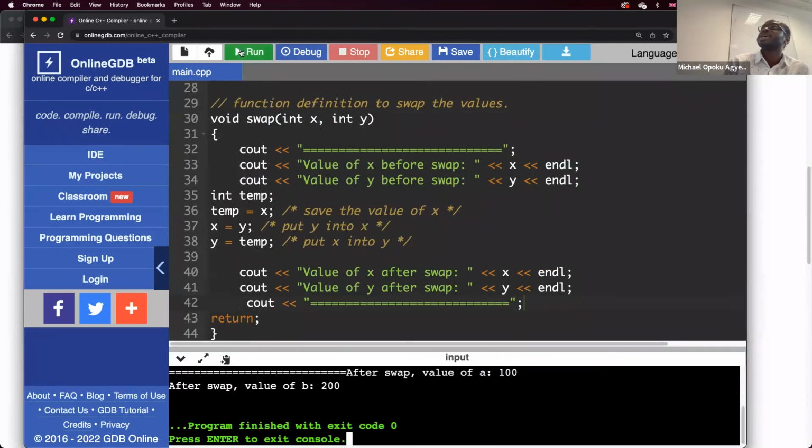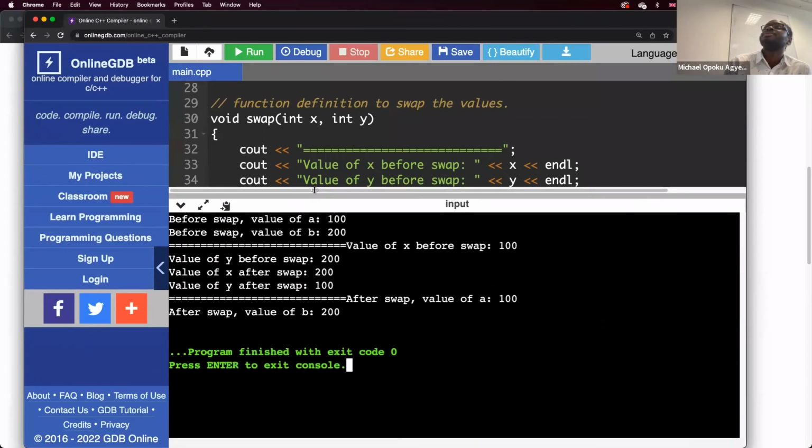So I'll run the code again and I'll pull it up. So you notice that before swapping, there's some weird stuff. Did I not print something? Oh, bear with me, please. Let me just do this. Something wrong in the main function, I guess.